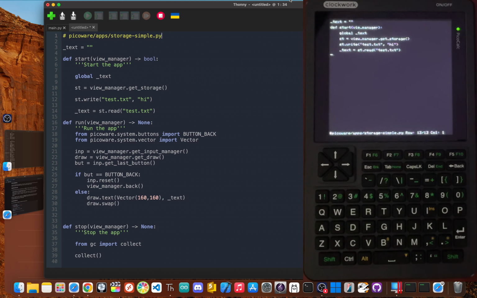When the back button is detected, we first reset the input manager to avoid processing the same press again. Then we call viewmanager.back, which handles stopping our app and returning to the previous view. If that button is not pressed, we draw our text on the screen.